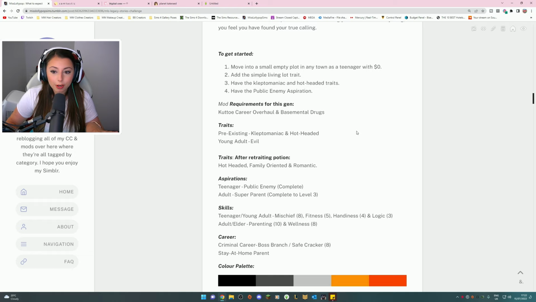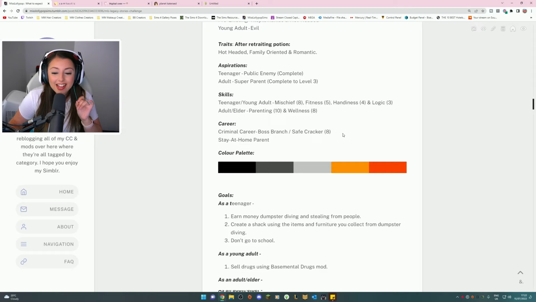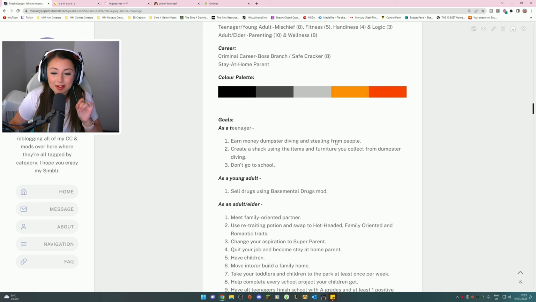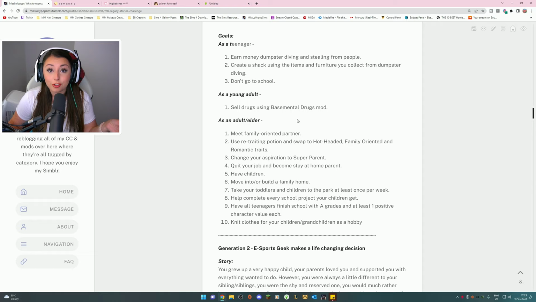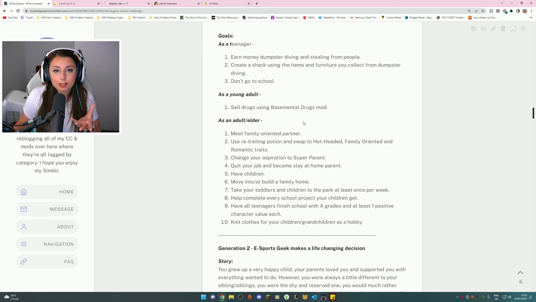And also this gen incorporates the base mental drugs mod. So there is so much drama that goes down. So pretty much as a teenager, you earn money by stealing from people. You create a shack. You're not allowed to go to school. So as a young adult, you also get into the criminal career and you start selling drugs using the base mental drugs mod. And then when you end up aging up to an adult, you end up meeting this really family-oriented partner that makes you want to change your life. You end up using a retracing potion and you become family-oriented romantic and you swap your whole life around.